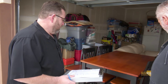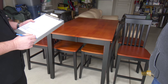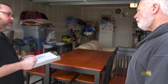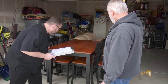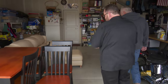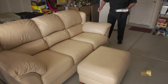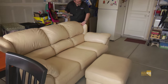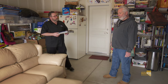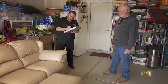Okay, perfect. So we've got a pub table with the eight stools. That's great. Do you remember a ballpark idea what you paid for it? It was approximately $1,100. Okay, great. And I know you'd already talked a little bit about pricing with the representative when you sent the pictures in. That looks great. Everything's in good condition. And then we've got the sofa here. Everything looks great. Any idea what retail was on this or what you paid for it? My wife ordered it from Scan Furniture, and it came from Italy, and I think it was about $2,200. Okay, perfect. That definitely helps us price things.